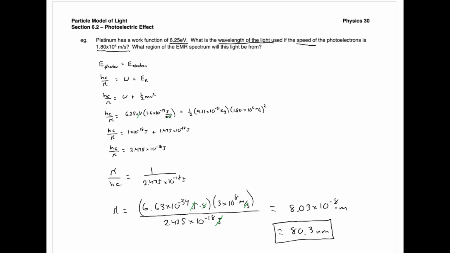And if you're just looking for the wavelength, that's an easy place to leave it. Because we're also looking for the region of the EMR spectrum, it might be helpful to move that into nanometers. And just remember for that one, the region that you do need to know is that 400 to 700 nanometer region. Now the 700 marks the start of that infrared region heading that way. Here your UV region is the next one lower than 400. So 80 is lower than 400, and so that's going to put us in that UV region there. And so that's the region from the spectrum that you're looking for.